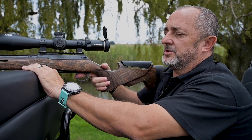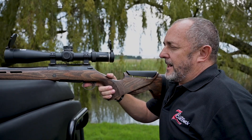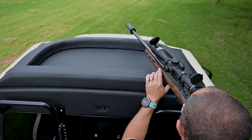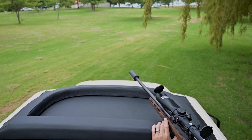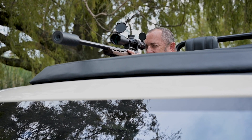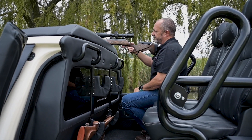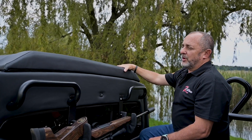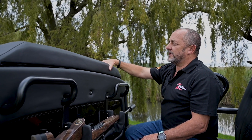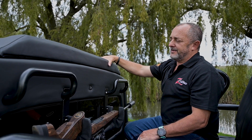Great care was taken to determine the height of the shooting rack and the seat. I'm a little bit shorter than the client, so don't take me as a guide — this was built purpose-made for him, where he would sit, aim, and shoot. The height was exactly correct for him. The shooting rack was designed as a removable unit — it's got eight studs that you press it in, and it's quite sturdy, really difficult to get off, but when needed you can take it off.